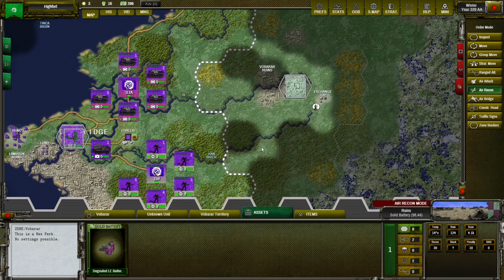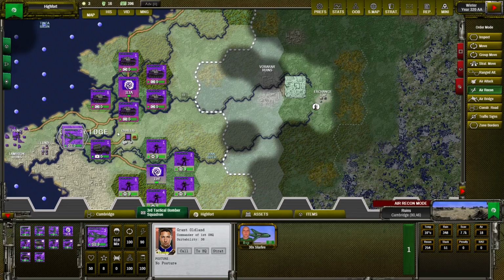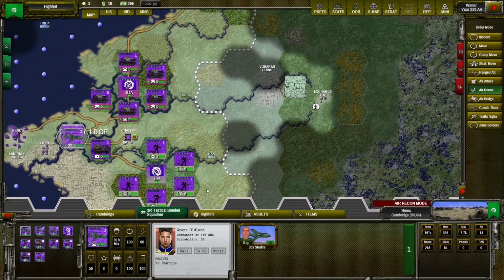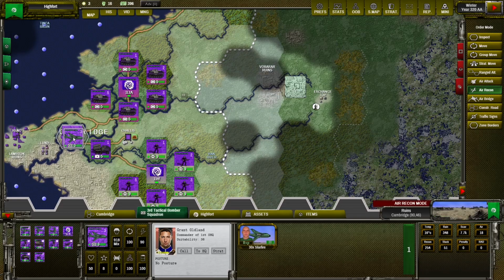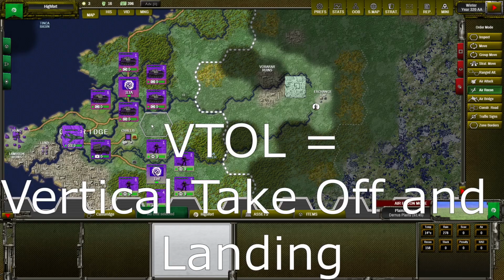And now we can move a bit closer to those units, and then maybe we'll be able to use our tactical bombers. But you can see that the tactical bomber range is too short to reach those units, because if we click on the unit, you can see that the range is 7 hex. So not very good. And I cannot move this unit here to be closer and attack next round. I need to operate only from the airbase. Only a helicopter could do this. So move here, attack from this location. But the readiness of the helicopter will be a bit decreased. But only helicopters and copters can do this because they are VTOL units, which means vertical takeoff and landing.